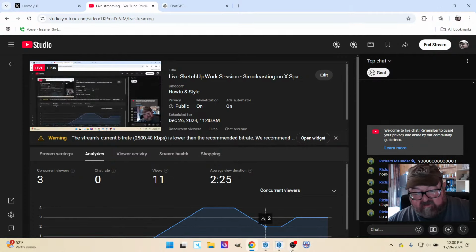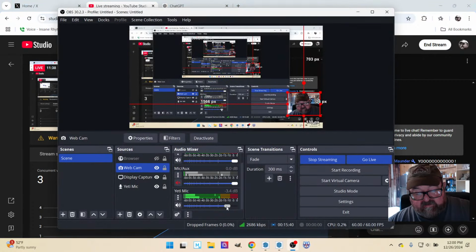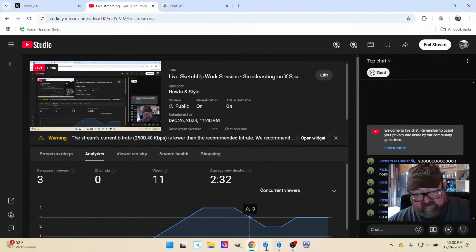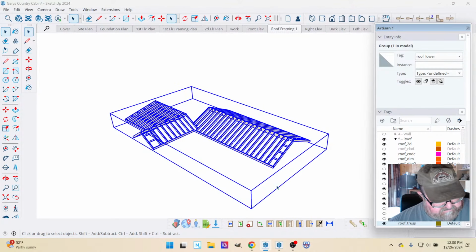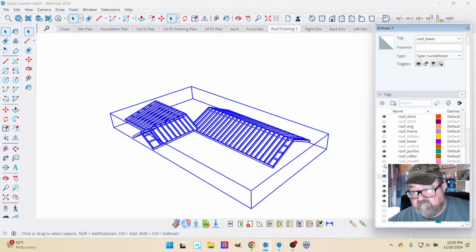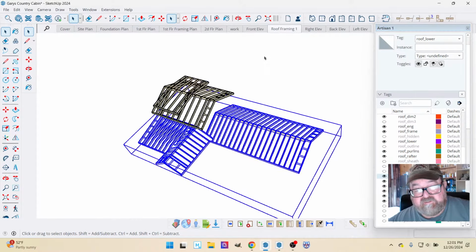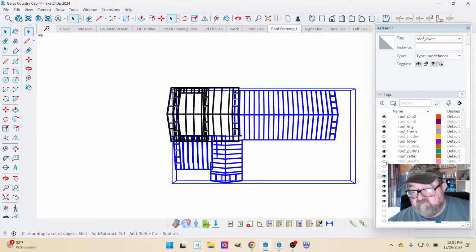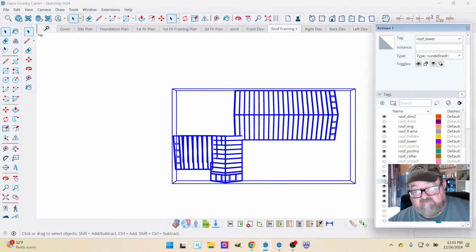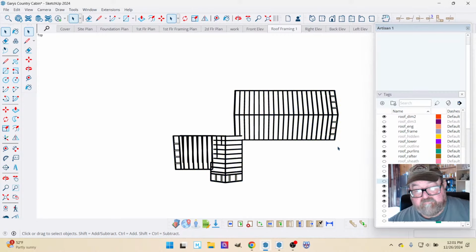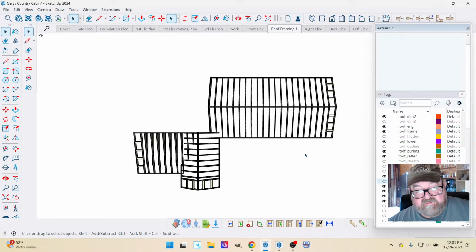Okay. Let me go here and, how about that? All right. So I could pull a little closer. It's on a boom here. Excuse me. Okay, so I've got these and that tag. I can turn them off. Well, let's do them as a one, roof framing one. So we'll turn the upper one off and we'll leave these on. And we'll just make that our first.